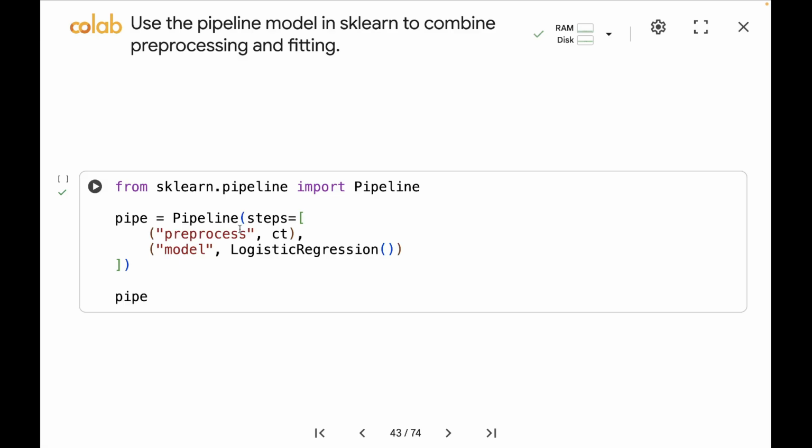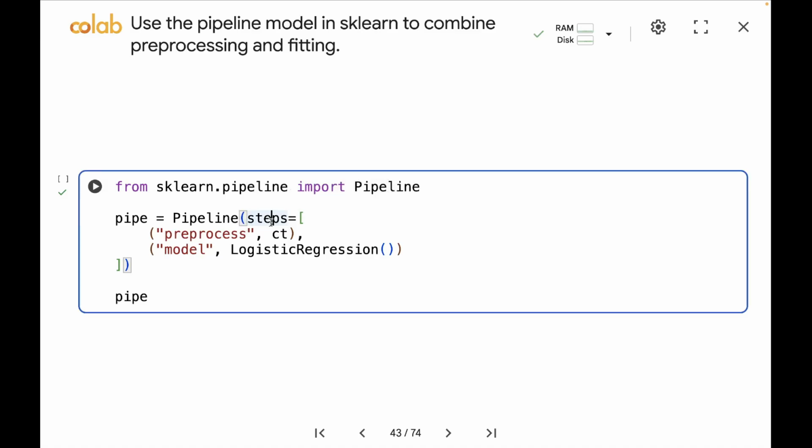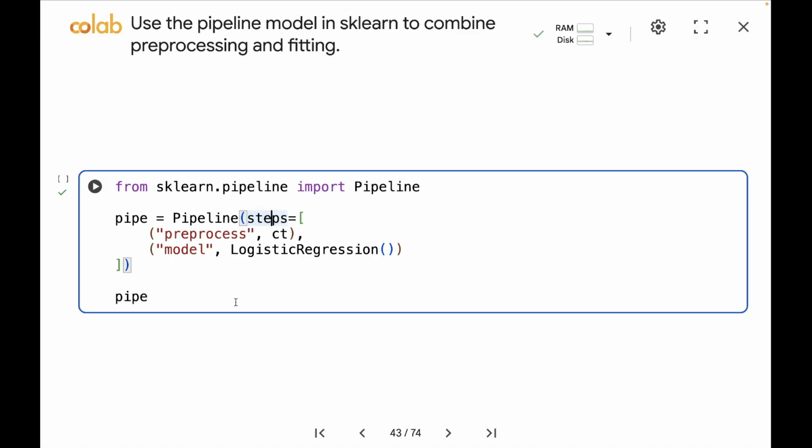Specifically, if you look at the syntax, which is not super important here, but is very clear and intuitive, when constructing the pipeline, we simply tell Python that we have two steps. In the first step, preprocess is the name of the step, and we invoke the column transformer. The second step is where we have chosen the classification model, and what we have done is to include the logistic regression model.